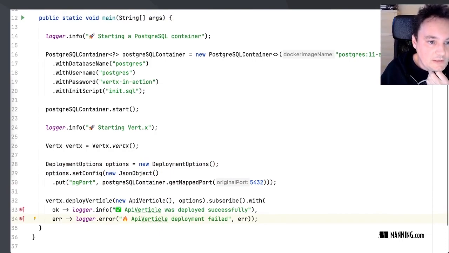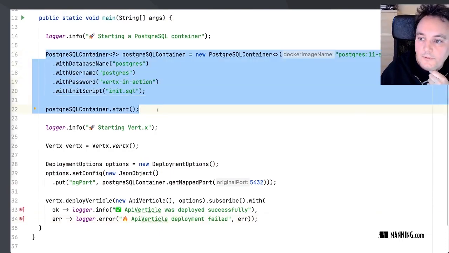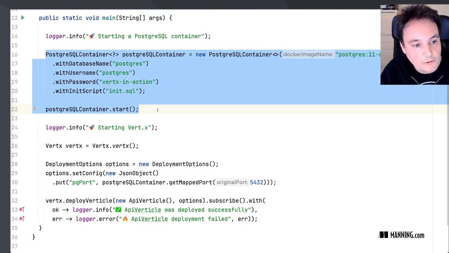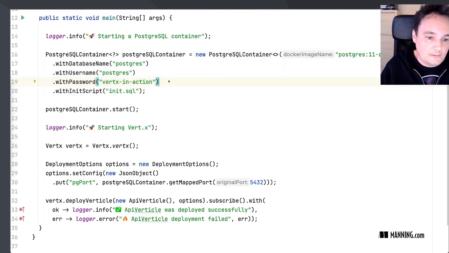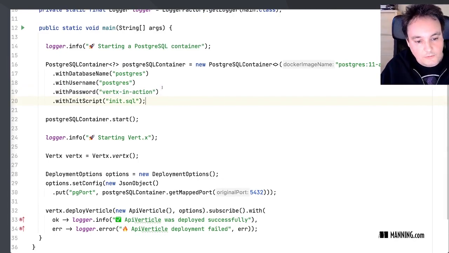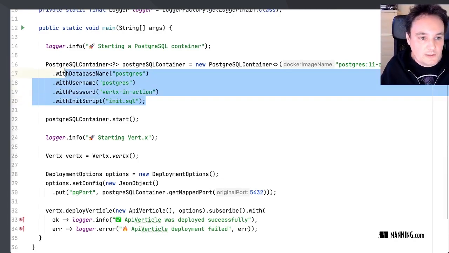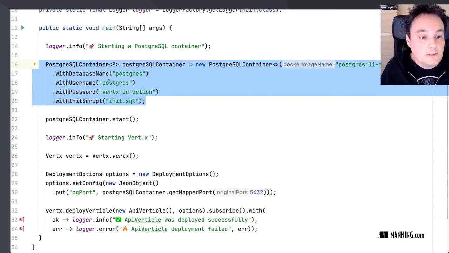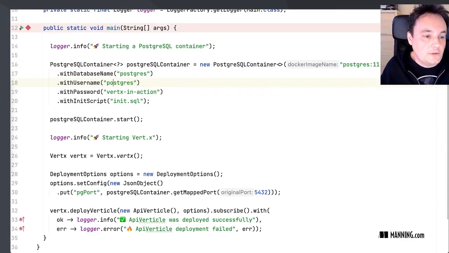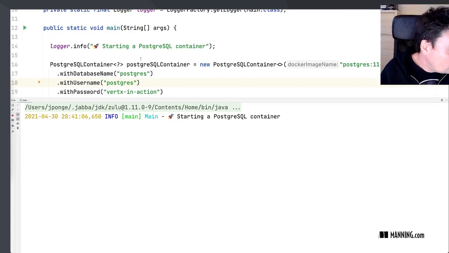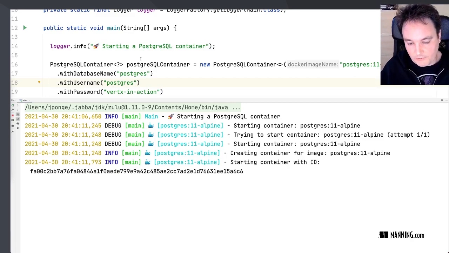The only thing is I'm using Testcontainers here because for development purposes, it's nice to have a container started for you. I could use Docker on the side, like Docker Compose, to start the Postgres database. But in this case, I just want to do it for my code. In the case of a demo, it's really great. So I'm just using Postgres Testcontainers to start my database, and when I start my application, it will start with a database for me just on the side. So you can try this kind of thing, and I will talk to you about how it works in Quarkus.